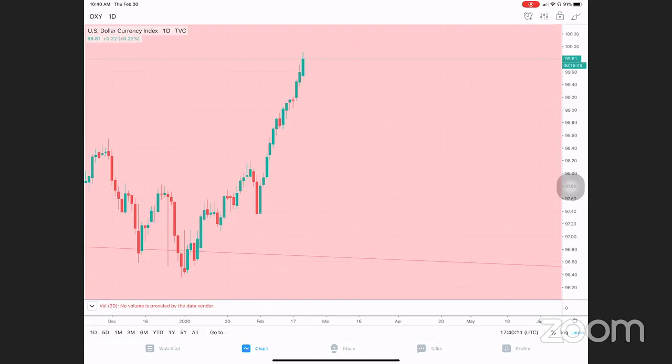So I think the worst news is yet to come. The easiest way to track this, to know when we need to reverse our trade, is when the dollar index stops rising. Remember, if you owe debt denominated in dollars and you're a foreign country or corporation, which most of their debt is, you're selling your currency to convert it into dollars just to pay the interest.